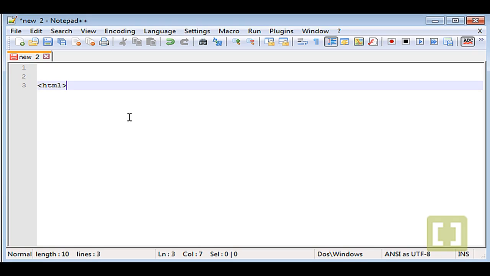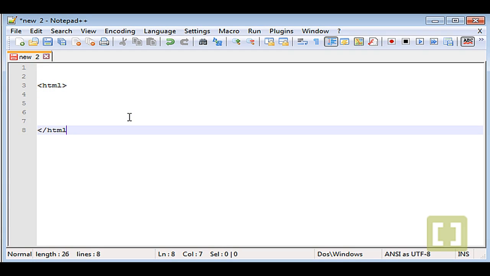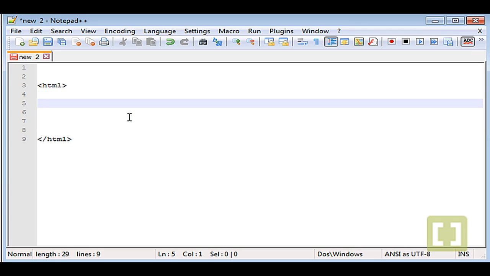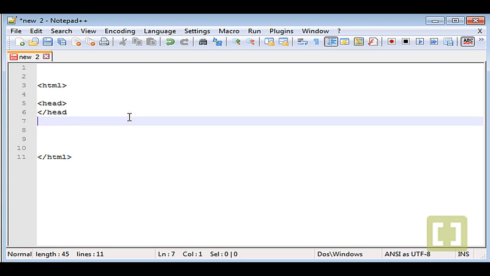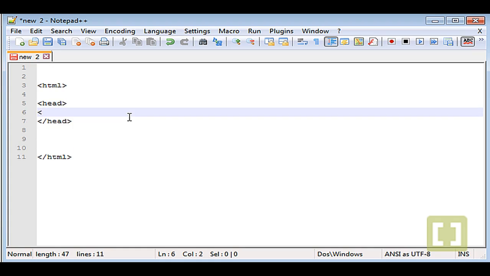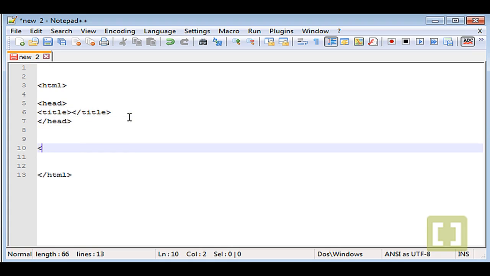So HTML, let's create the head tag, title, close title, and the body section.